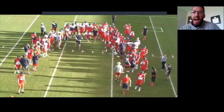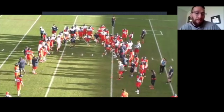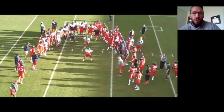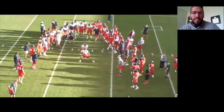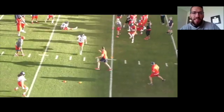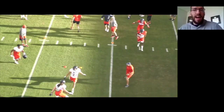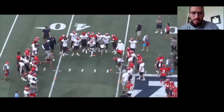Again, right here. I don't encourage this, but sometimes it happens. If the kickoff return guy doesn't lower his weight, 13 right here tries an avoid move. He ends up going right down the middle of the guy, puts him on his ass, and then he finishes through the cones, okay? That's a win. I don't encourage bull rushing at all, but sometimes it happens naturally. If it does, let's put it on film.